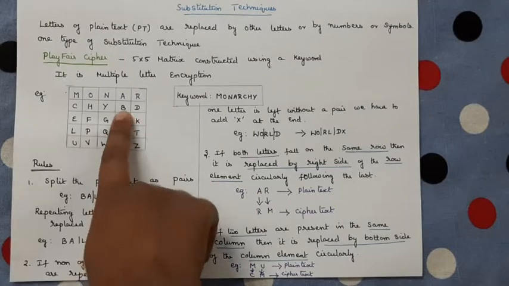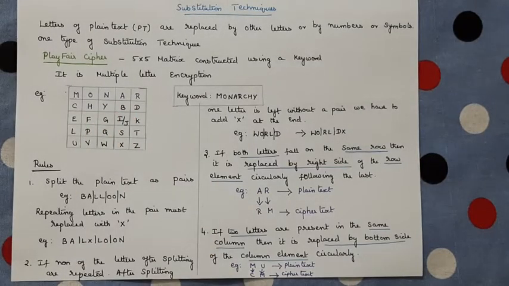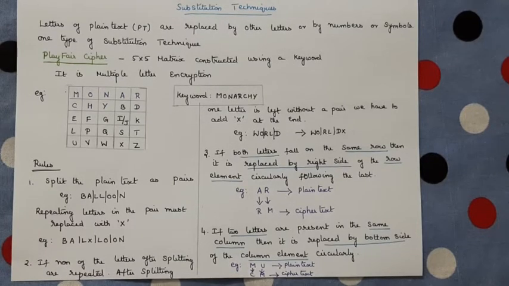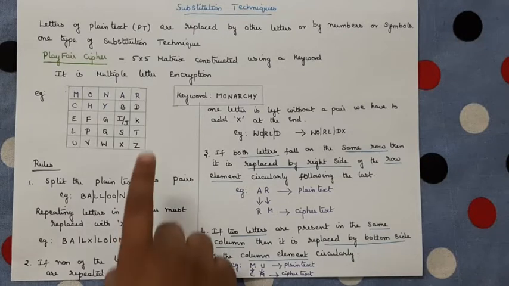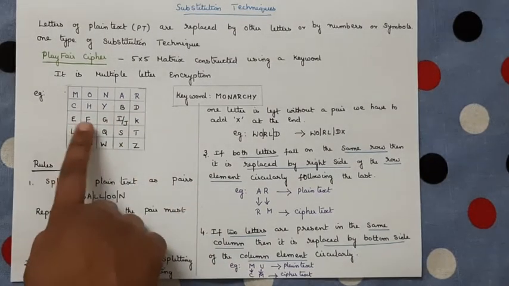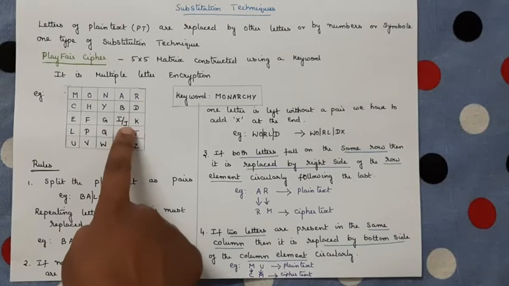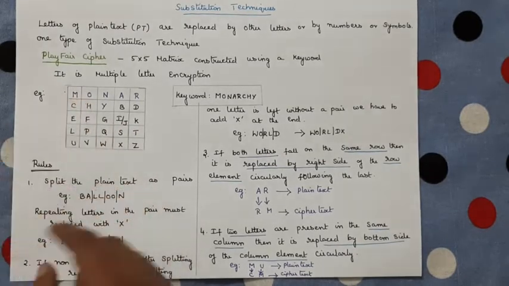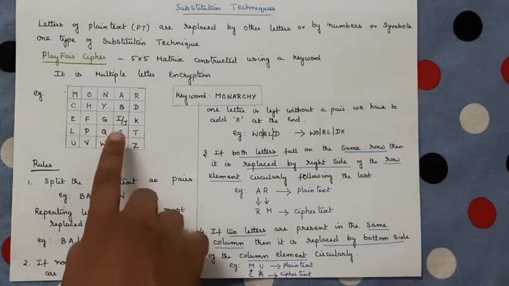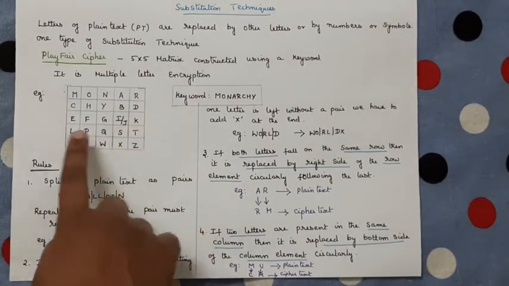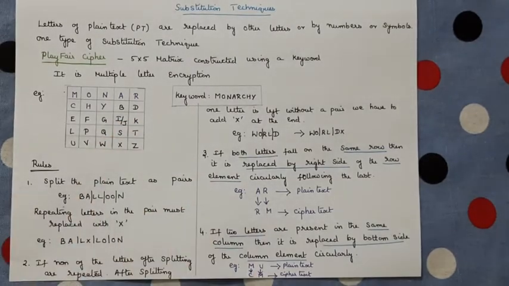Then the next alphabet will be C. When you see that C is already present in the keyword, there is no need to write it. Then move on with D. D is not there, so I am writing D. Same way E, F, G, H. H is already there, so no need to write H. And then I/J, then K, L, P, Q, just like that you have to write.